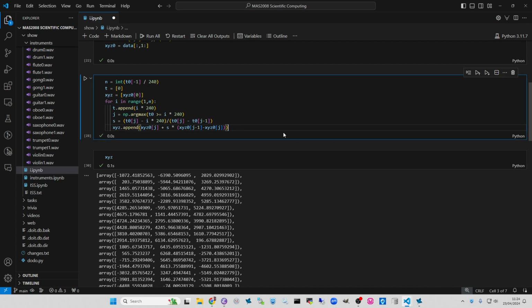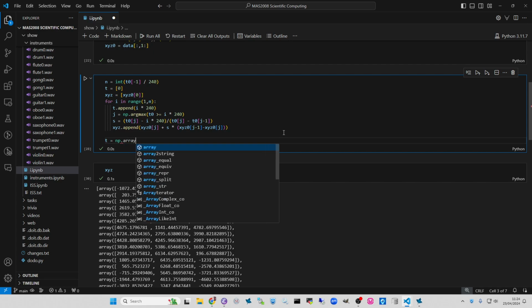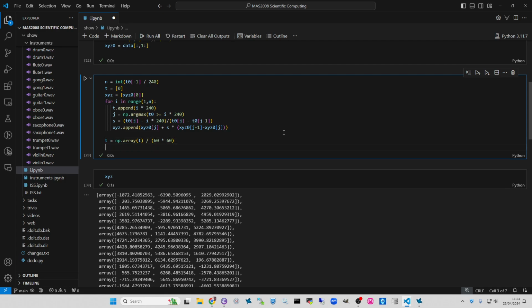So we're just going to tidy this up a little bit. At the moment, t is in seconds, and it's a list, so we're going to convert it to an array, and then divide it by 60 times 60 to convert it into hours.